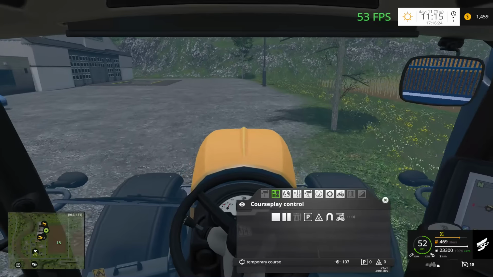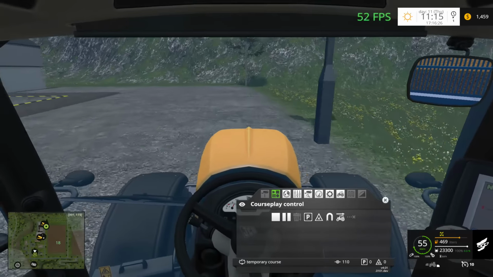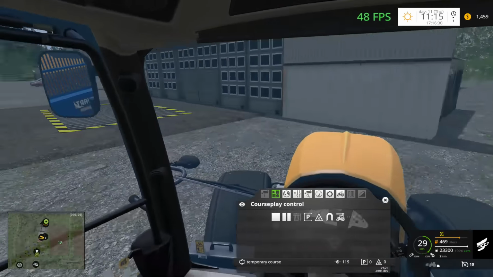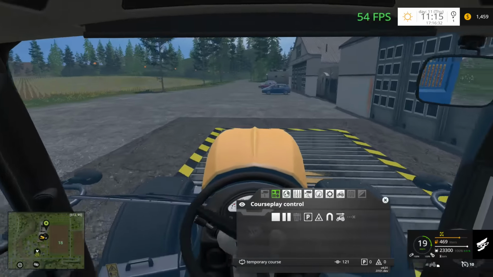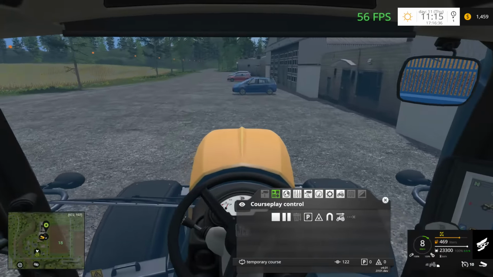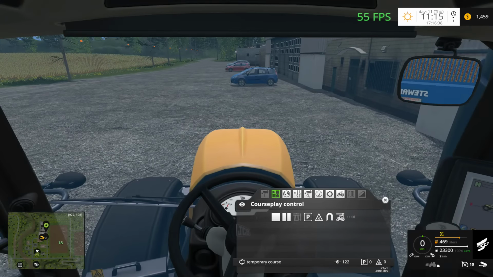So what we'll do is we'll do a UE first, and then we will sell the grain. Alright, let's see how much we make. Probably not that much, to be honest with you. Alright, so we have 1,400 now. Let's see what happens.